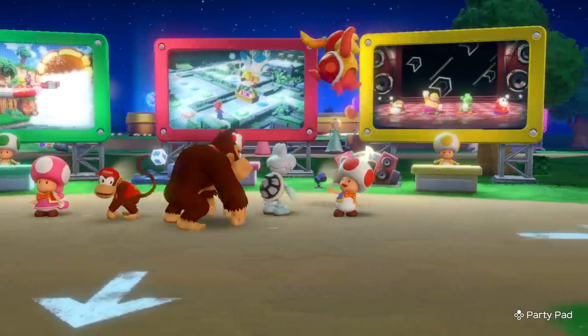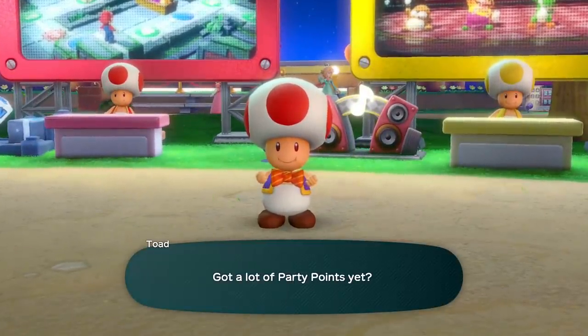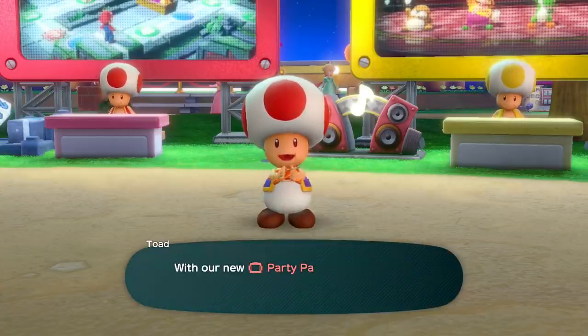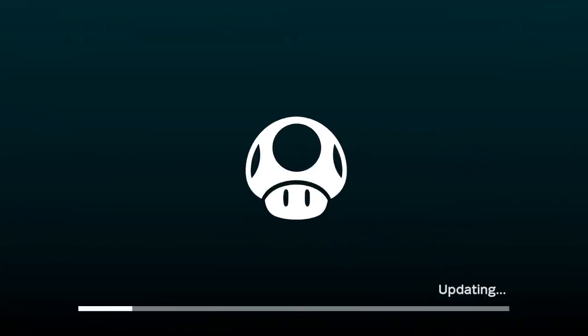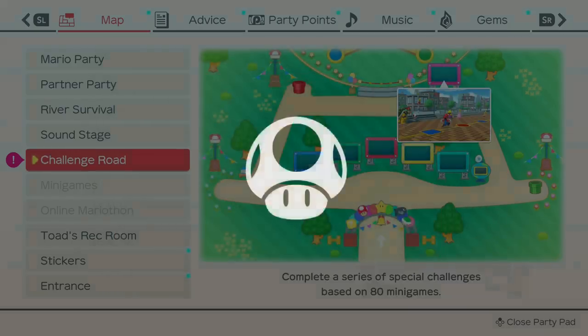Nope. What is up, my friend? He's waving at me. What's up? Got a lot of party points yet? Music makes any party more fun. We have some first-rate artists providing songs for us this time around. With our new Party Pad update, you can listen to those songs whenever you want. All right, so I guess now I can use some points for that. Update complete. Listen to music from the Party Pad.